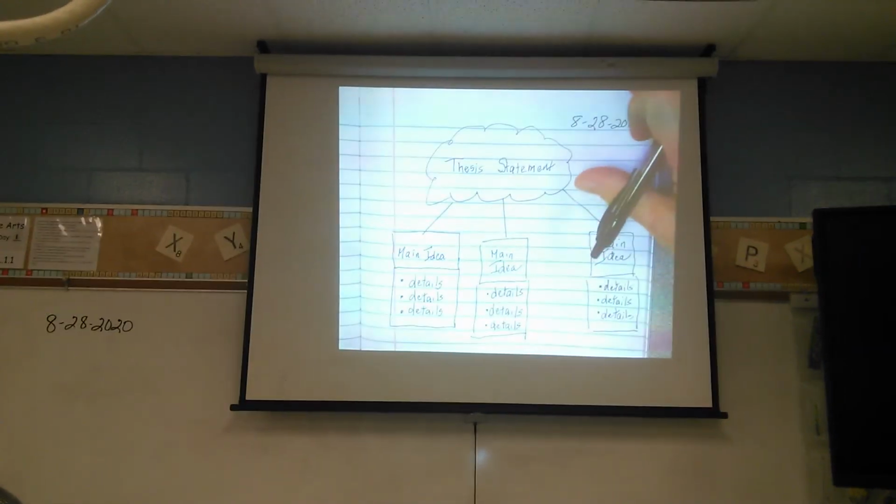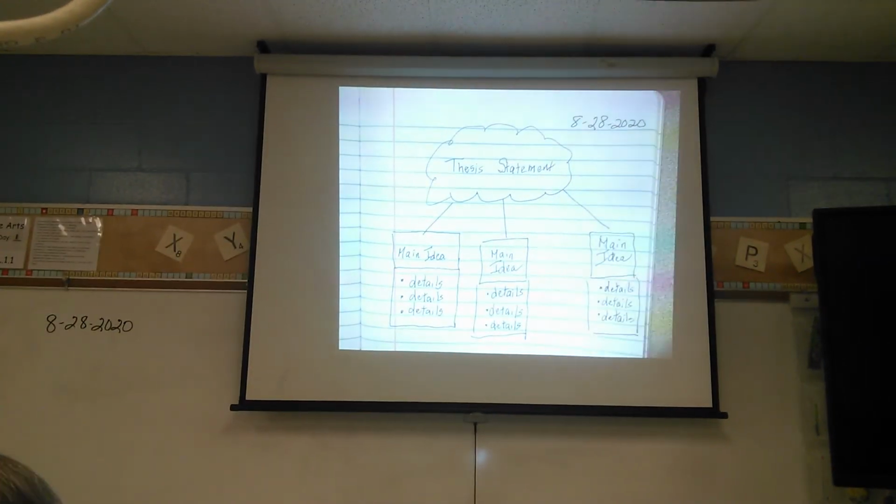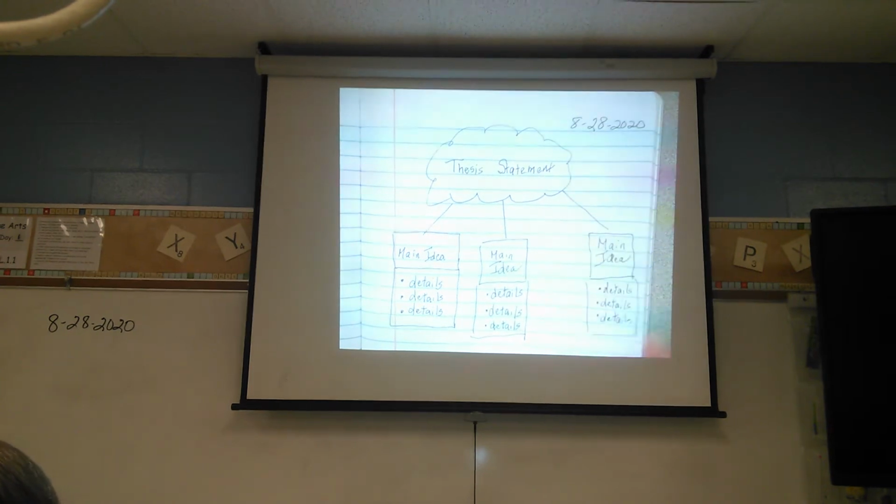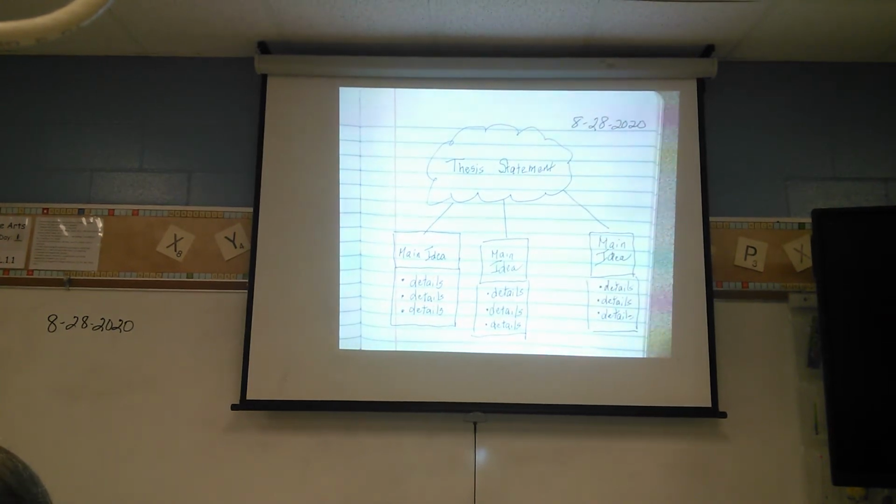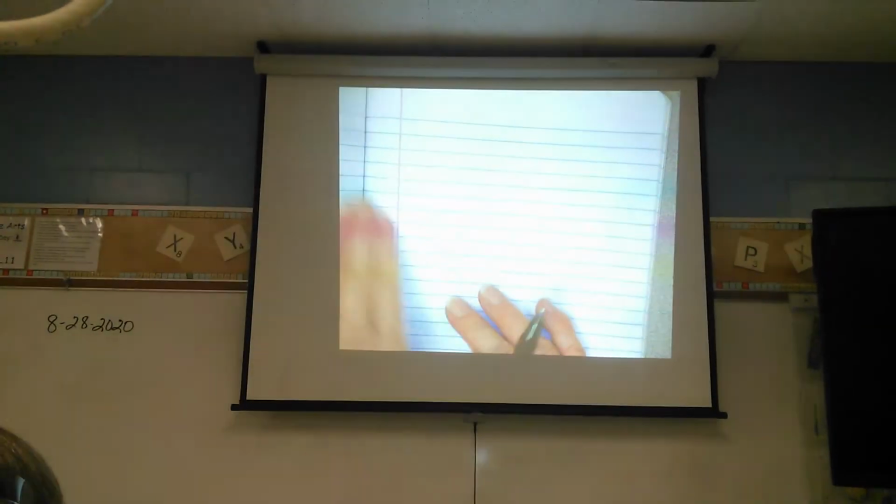So go ahead and turn to the next page. And I would recommend, guys, don't skip pages. Don't leave pages blank, okay? Because you'll run out of pages by the end of the year if you skip pages. And remember, you always date the top of your page so that you know what page to look at.